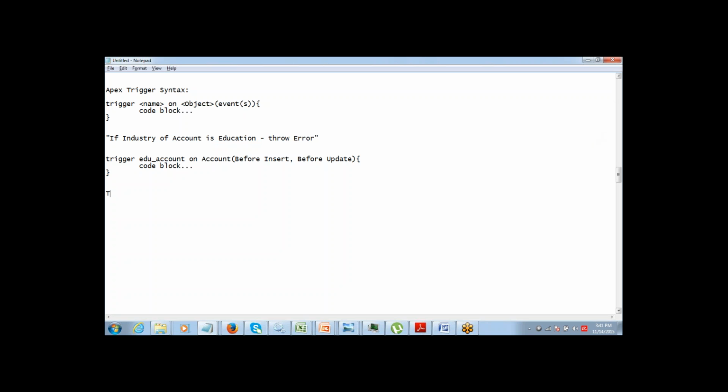Salesforce makes your life easy. They give you a variable which is called a context variable. It's called trigger.new. This is a predefined context variable. What does it do? It holds the value of the records in context. The records which are being inserted will be stored in this variable. The current set of accounts being created gets stored in trigger.new. It can be a set of accounts, or it can be one account.